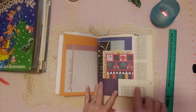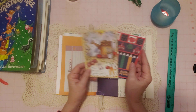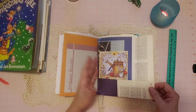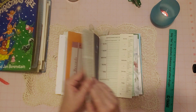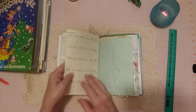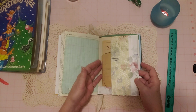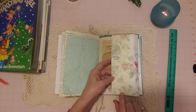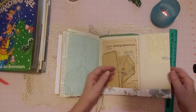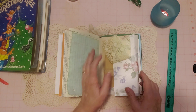The flip out of an atlas page here with the 2 cards, just like I put in the other one, the garden and the school teacher cards. And they are in that pocket. See how you can take this out and unfold it all and just use it however you wish. And here's just some cool vintage paper with lines and squares, the green paper. This is the back of the first signature where I have clipped the lace on this pocket, on this wallpaper here, and see how it folds over there. And here's where I have the pattern paper and tissue in this book.